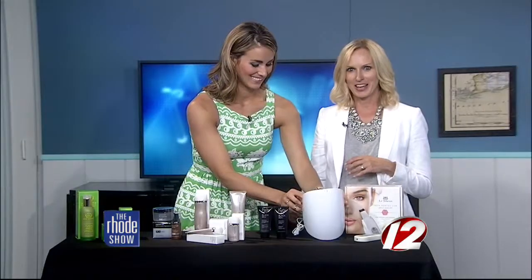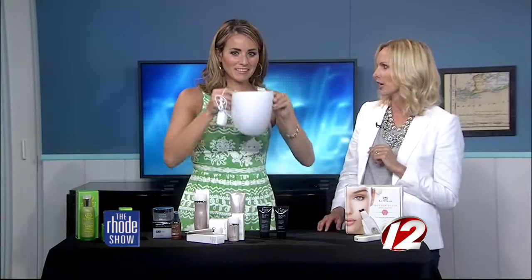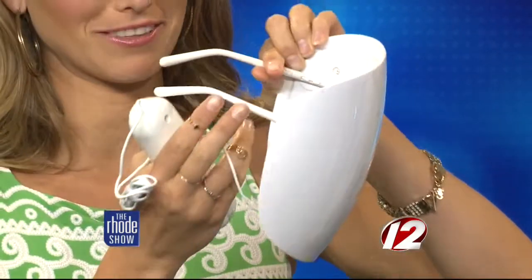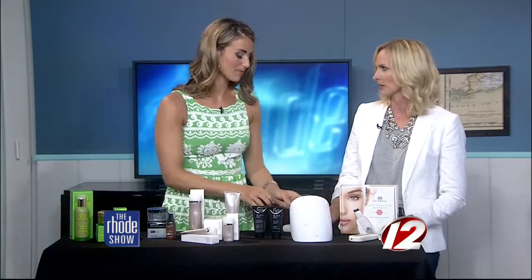So this is a phototherapy LED mask. You look a little bit like a Star Wars trooper when you wear it. You turn it on for 15 minutes, three times a week, and it's supposed to help with wrinkles and fine lines. There are actually little glasses in there too, so it fits comfortably, oddly enough. You can't watch a movie, but a good idea might be to put on some soothing music and do a little meditation while you're at it.